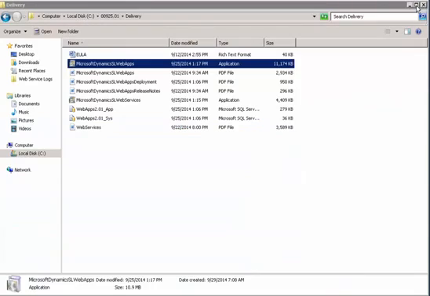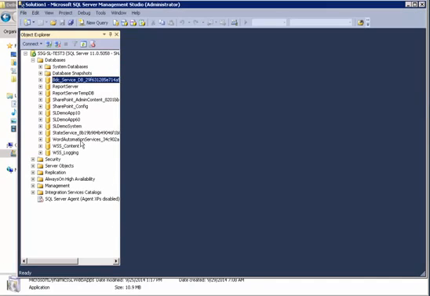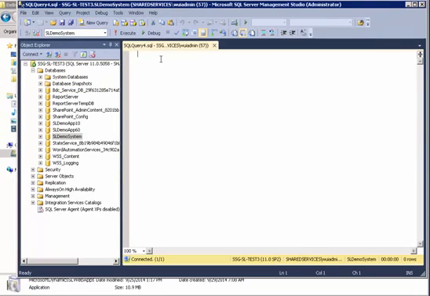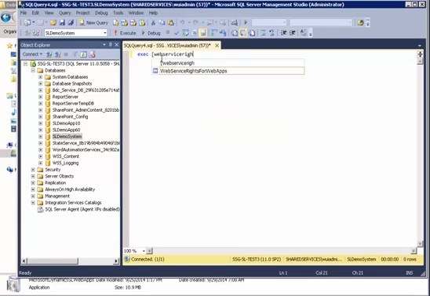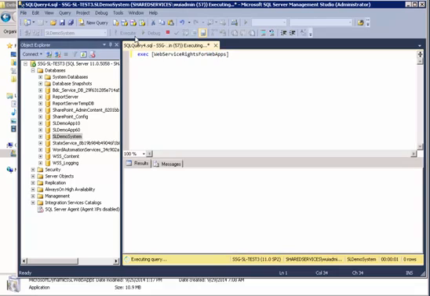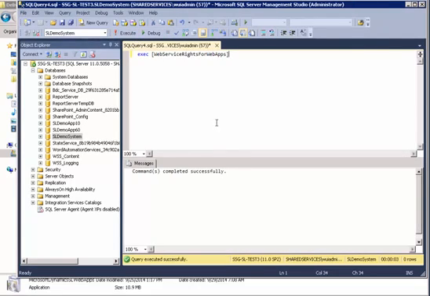What we're going to do now is bring SQL Management Studio back up. Against your system database, you're going to run a procedure, and this is also in the web deployment guide. What this is going to do, it's going to look at what web app screens you have access to, and it will automatically check the access box in the web services tab. Okay, so now we ran this, so we're done with that.